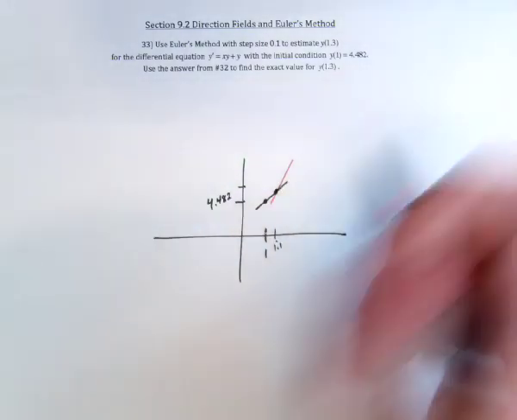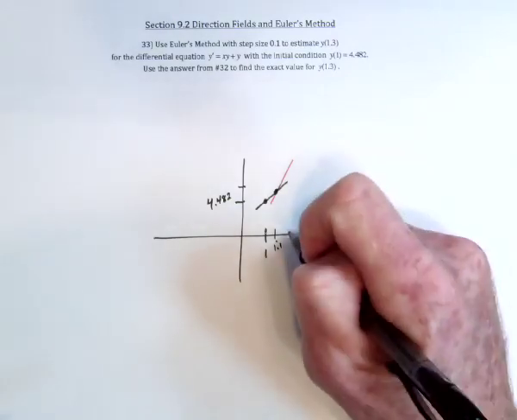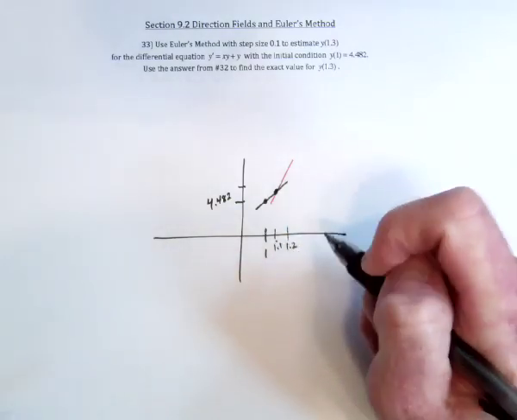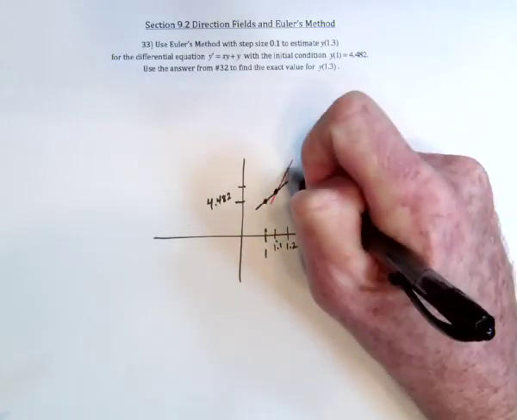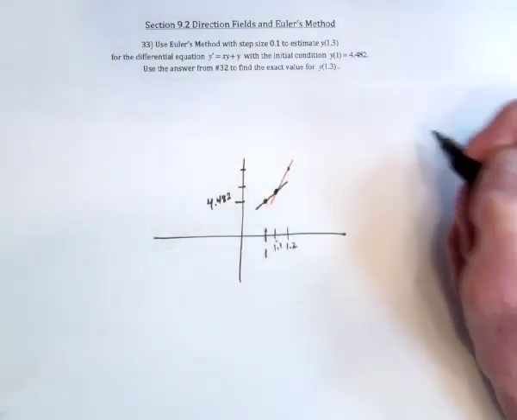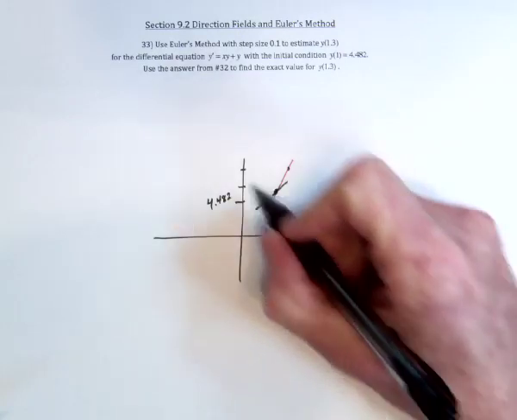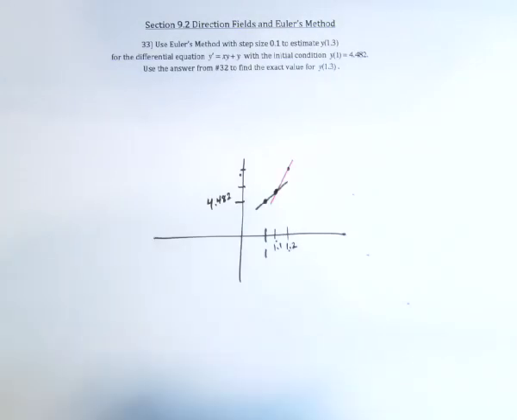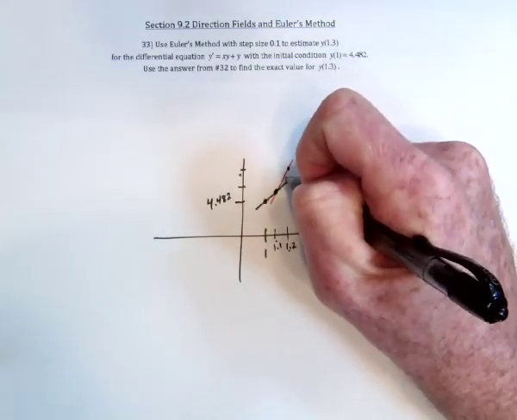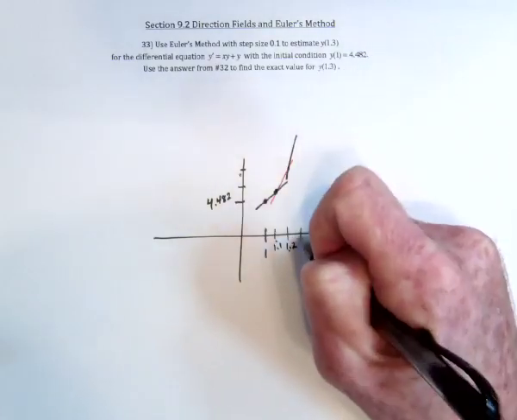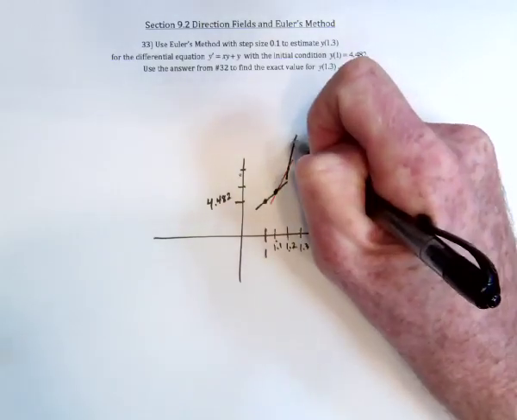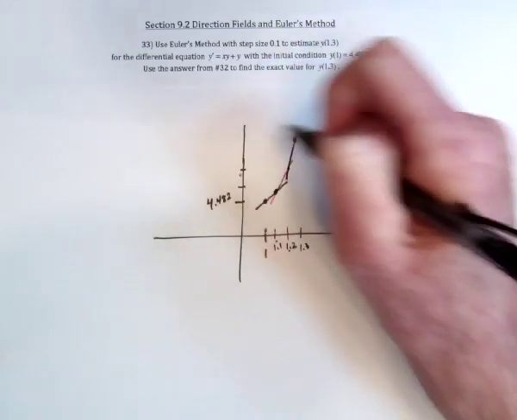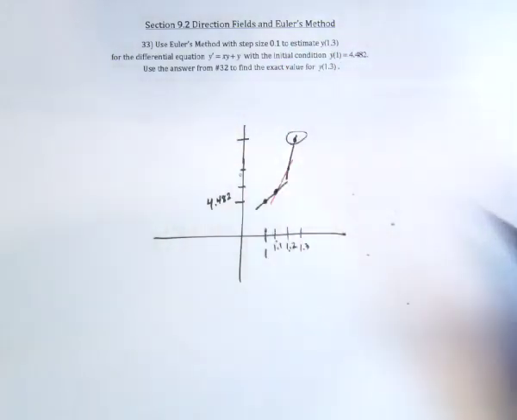And then you follow that path until you get to x equal to 1.2. Take the 1.2, plug it in, you've got a new y value. Take the new x and the new y value, substitute them, you'll get a new slope, which will then tell you, oh, actually, you should be following this path. And then you plug in 1.3, and then that will tell you, aha, the actual value you were looking for is this y value right here.